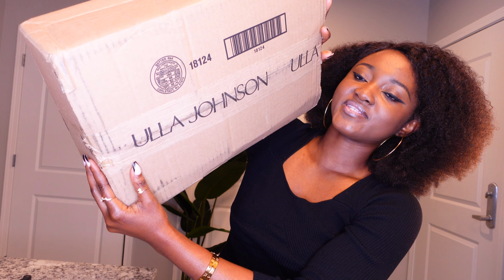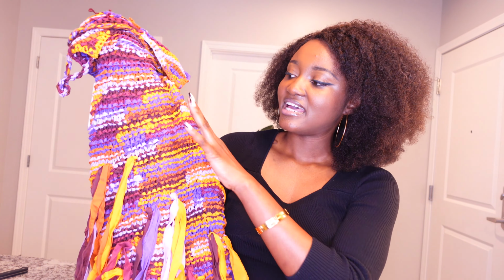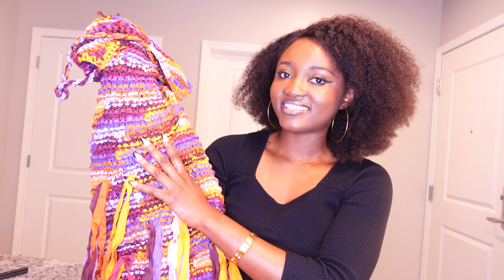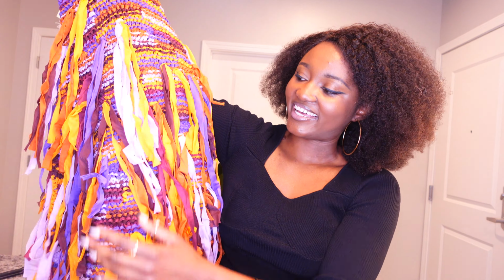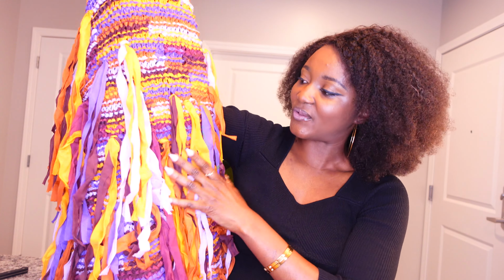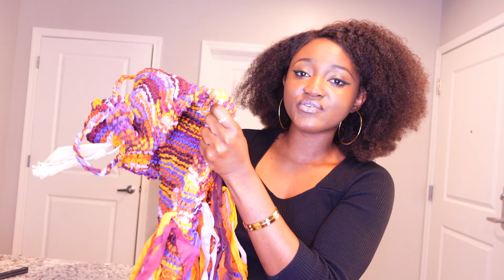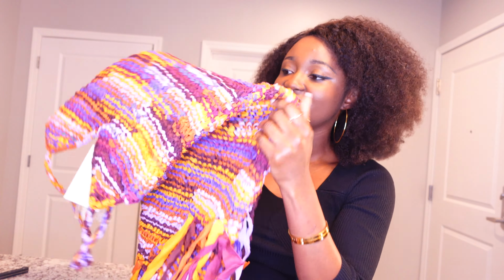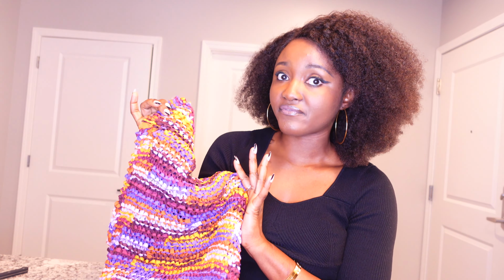So guys, I have the box here. This is how it came pre-packaged, Ulla Johnson. So let's unbox and see what I picked. Let's see. The Emmalina dress featured in the spring summer 23 collection. One thing I love about this is these fabrics here, they are cut and hand knitted together towards the, should I call it, tail area. It also has these knitted fabric layers of orange, purple, yellow all around the dress. I can't wait to try this. And just first feel, this feels quite heavy and a little bit stretchy, so you don't have to worry so much about sizing because I feel this would hold me perfectly well.